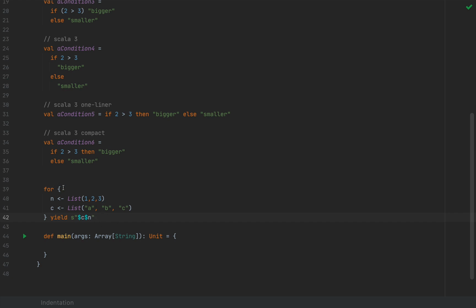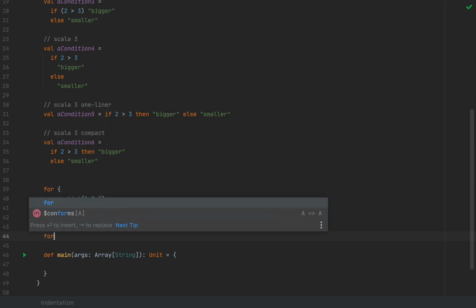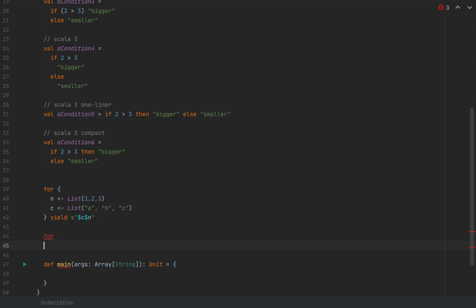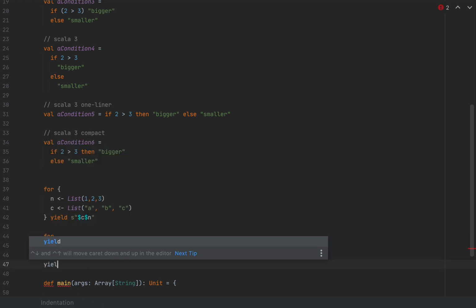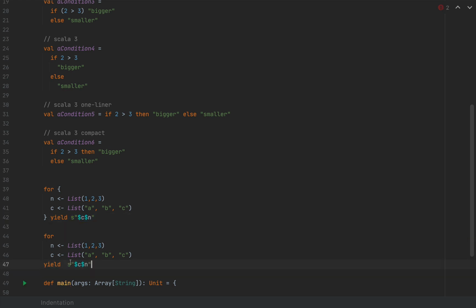So we would write for comprehensions with these braces to delimit the generators inside. Now in Scala 3, there's also the accepted syntax that you can write for without the brace, but in this case, indentation becomes significant, so you would add the generators at the same indentation level, and at the same indentation level as the for, you would say yield, and I would add this expression over here. So this is now the acceptable syntax with Scala 3 if you don't add braces here. And the indentation becomes significant in the sense that the generators and the yield part of the expression must have at least the same indentation as the for.